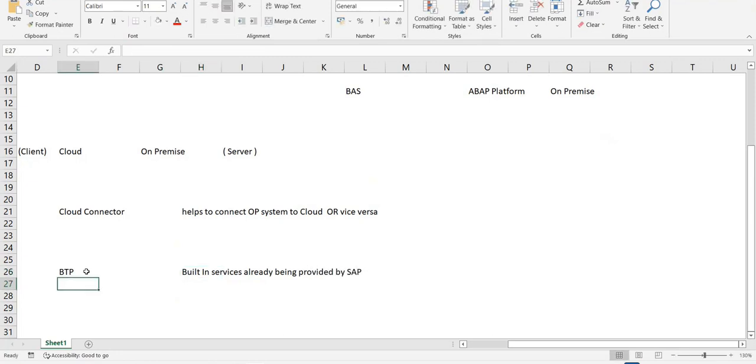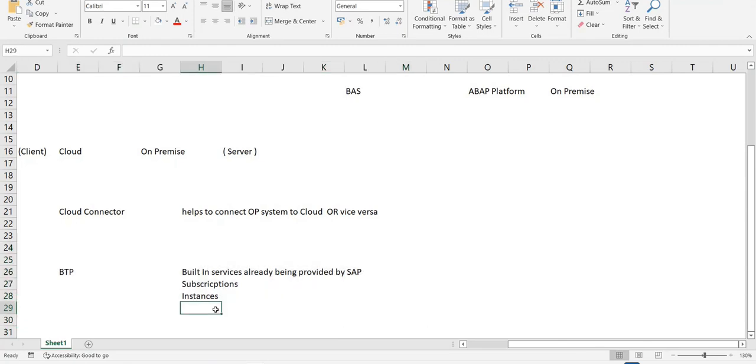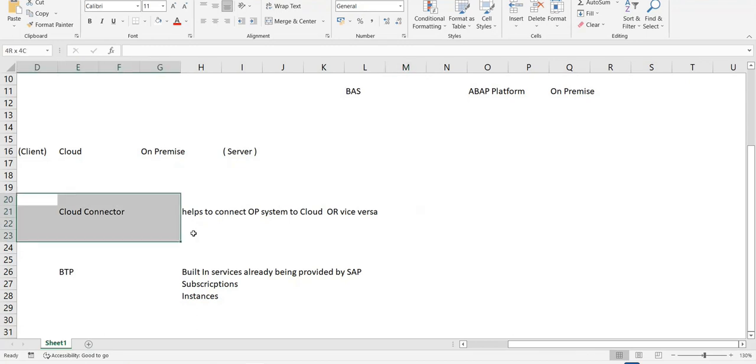On top of that, we can create certain subscription instances. But if I want to consume something which is not part of BTP, I always have to specify that information in my cloud connector.